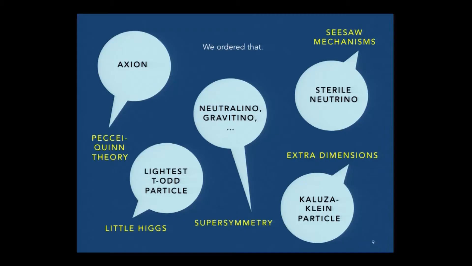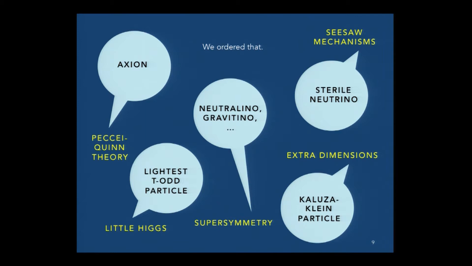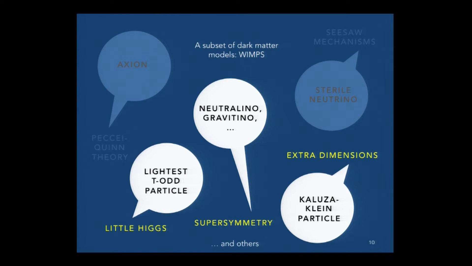And for almost every theory that would take us beyond the standard model, there is some possible candidate for dark matter. Now, there are groups at MIT, including the one I work in, and of course many groups elsewhere, looking at all different dark matter candidates, these and many others. But what I'll focus on is an important subset of those candidates called WIMPs, Weakly Interacting Massive Particles. And that name suggests the approach that we want to take to trying to probe this class of theories.